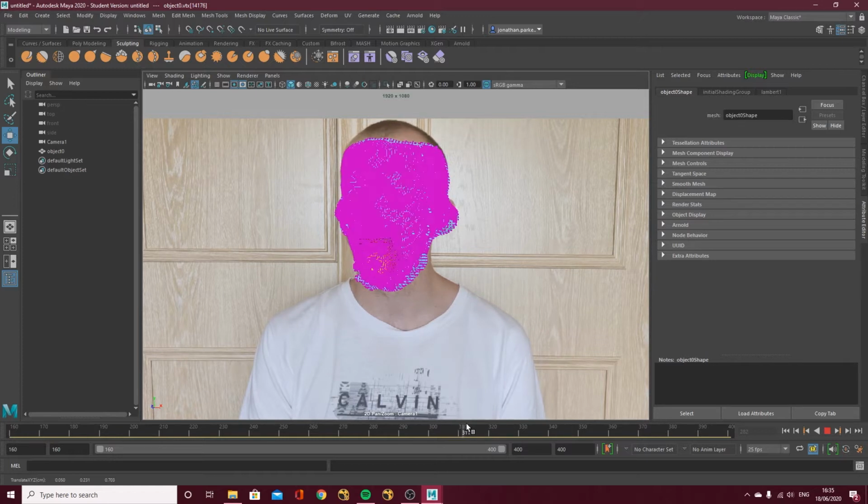I can see the ear there is way off, so I know that that's too far out a little bit, because I can tell that my ears are not that big. So I'm just going to match it up just like so. To be honest, my ears are still quite big, not going to lie.